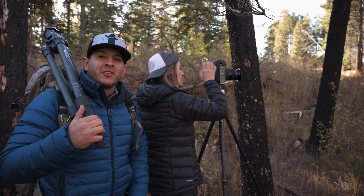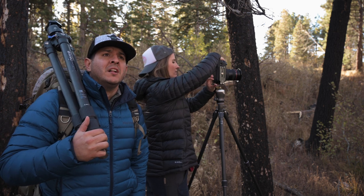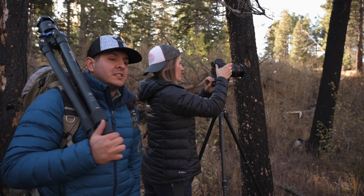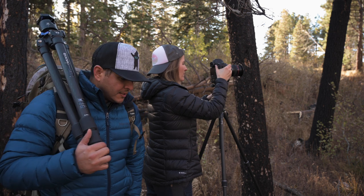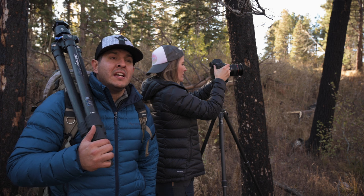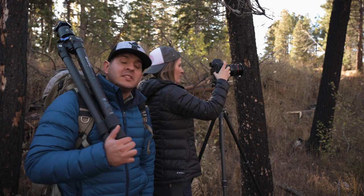We've come to the north rim of the Grand Canyon, however the conditions have been just not good for landscape photography — just bluebird skies, not a cloud in the sky at all, which is typically our luck when we make a long drive out here. We drove about seven hours from Phoenix, so what we're going to do instead right now is shoot peak fall colors. With all the beautiful viewpoints of the Grand Canyon around here, we decided to stick with the trees.